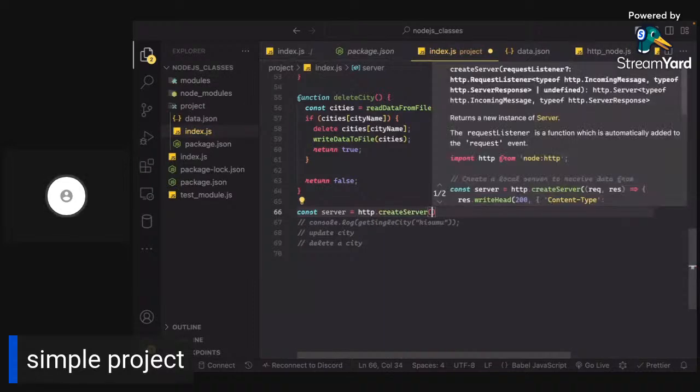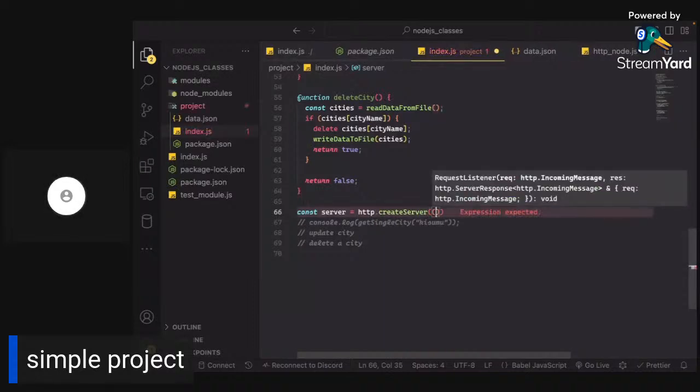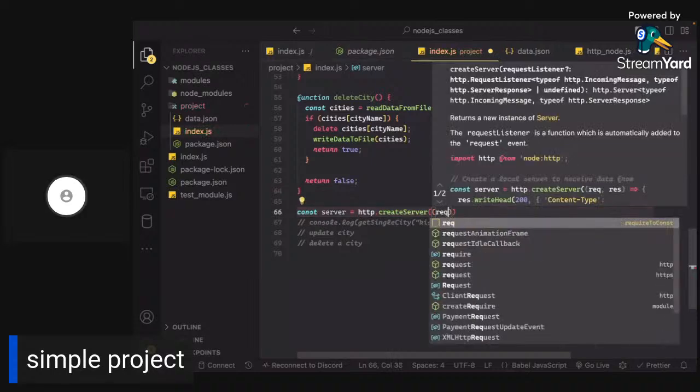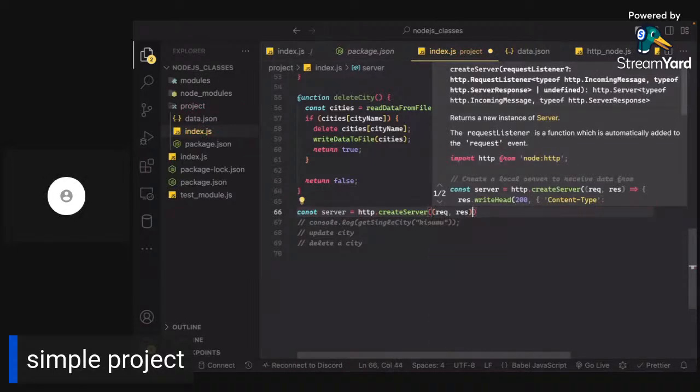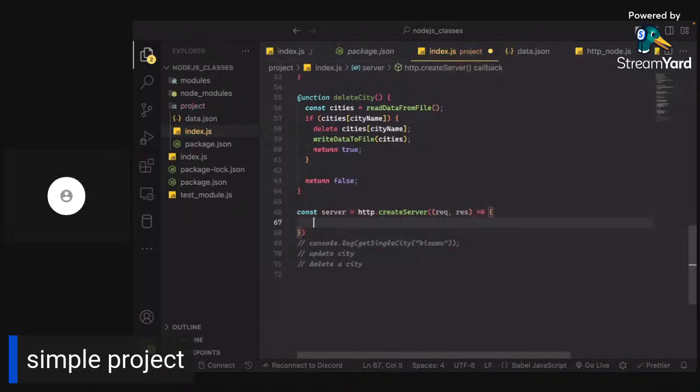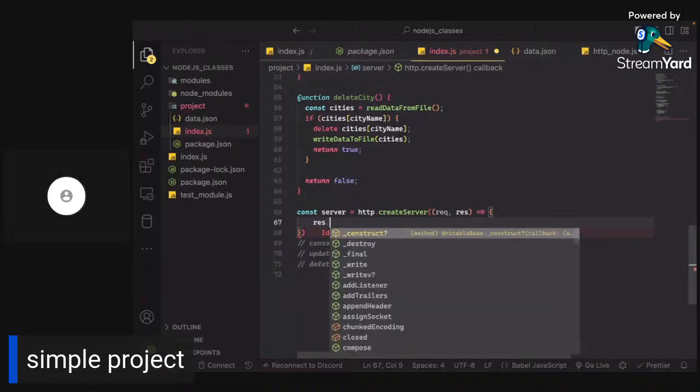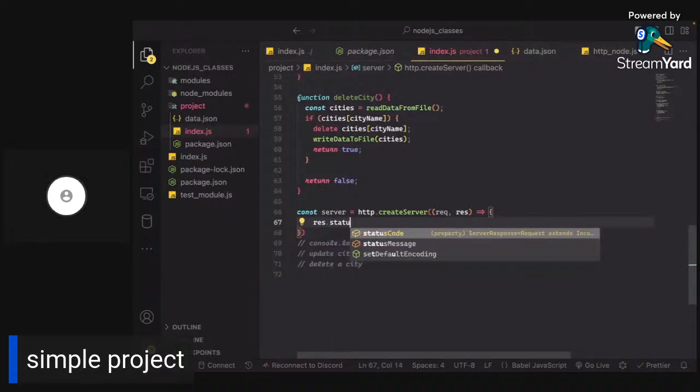It has a request and a response. Here I do some things. Response.statusCode is equal to 200.